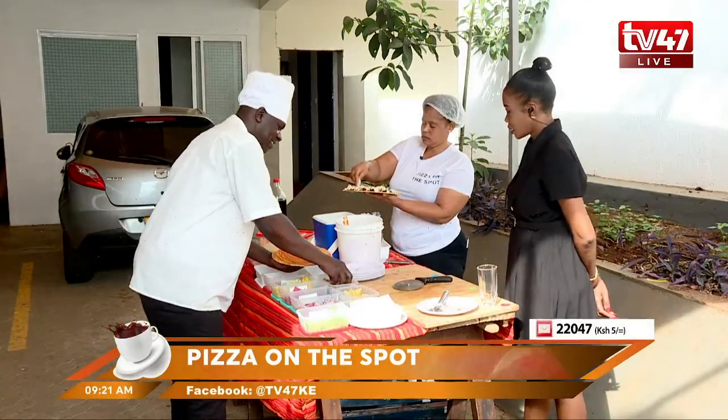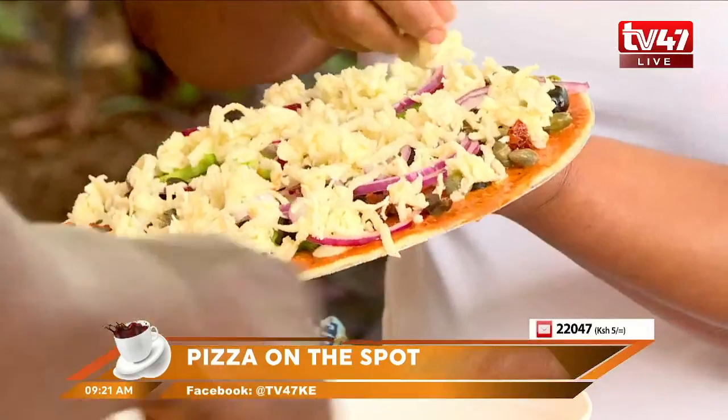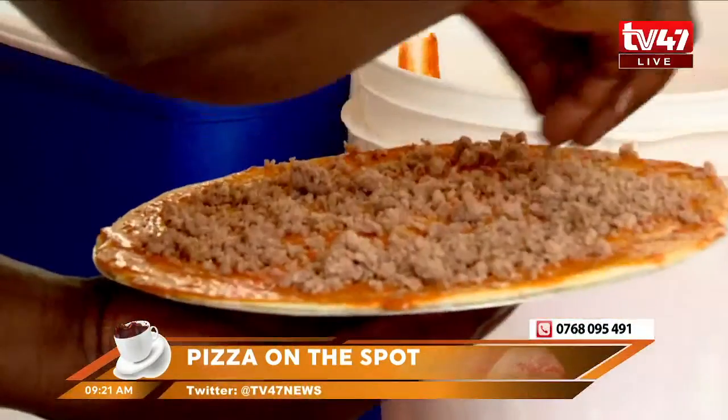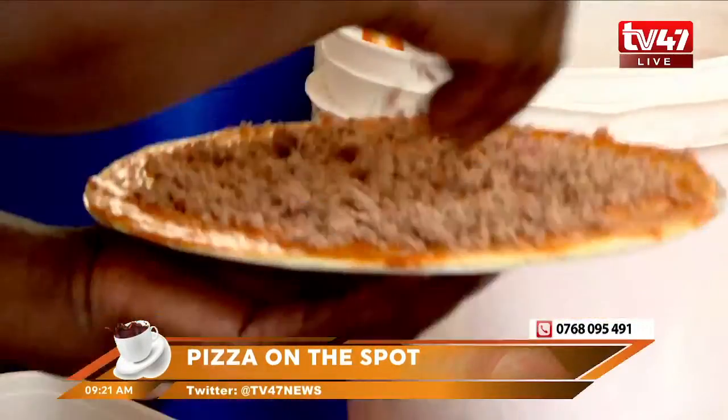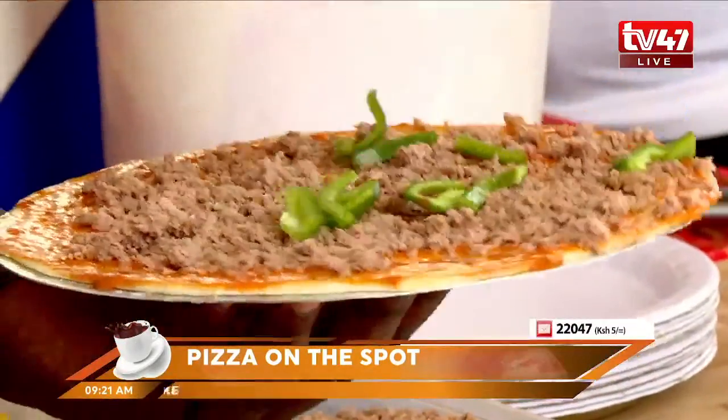Yes, and then we do the beef one, the mince meat one. Yes. And these are like the ones called boas. You just fry, like you put these vegetables as you fry the meat at home. Yes, yes. Put some green pepper.